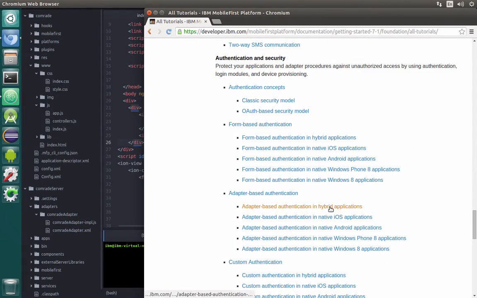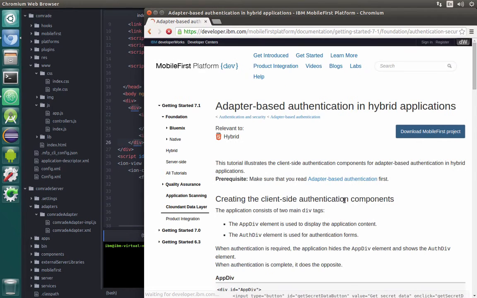Adapter-based authentication in hybrid applications. If you don't understand how all of this works, you should first read the adapter-based authentication concept, and then specifically this article. Also, you may watch the video, which is almost 1 hour long, even 2 videos to be honest, about authentication in our MobileFirst platform, Open authentication and the classic framework, recorded by Anton Alexandrov. They are available on mfp.help, so feel free to educate yourself there. So we'll start right from here.